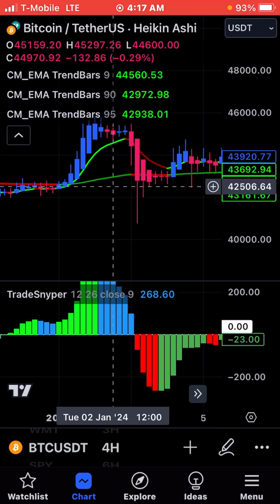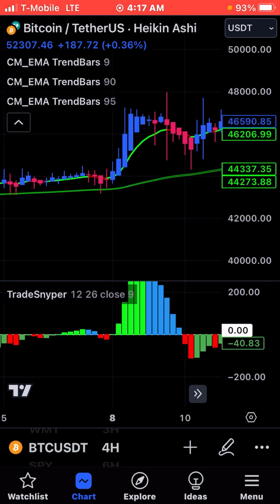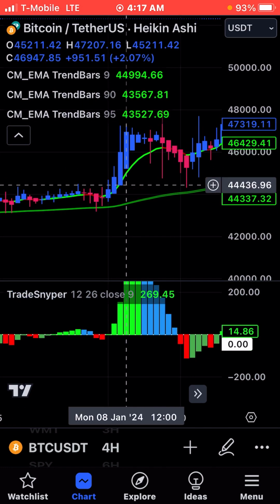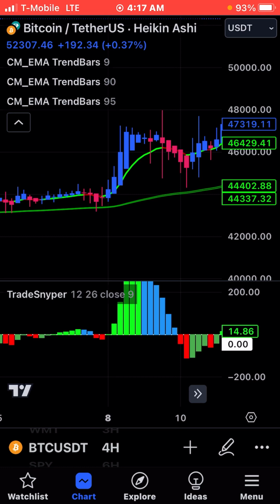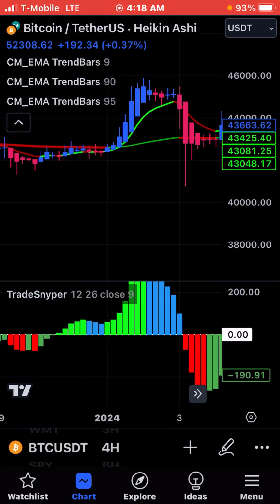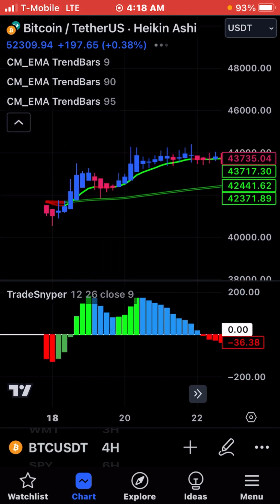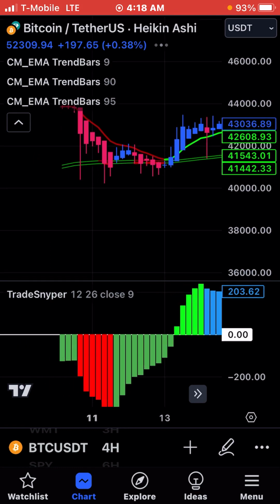We see it crossing here. So let's look for some more uptrends. We see it happen right here, and that's all for that moment right there. So let me do one. Well, this is a bunch of sideways, so let's just do one more time with Bitcoin.